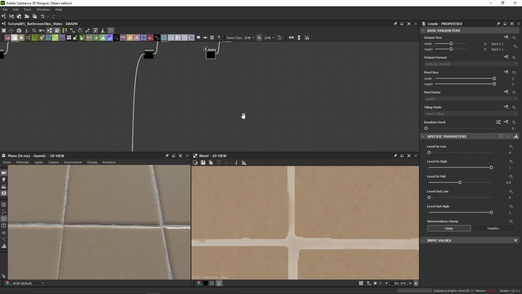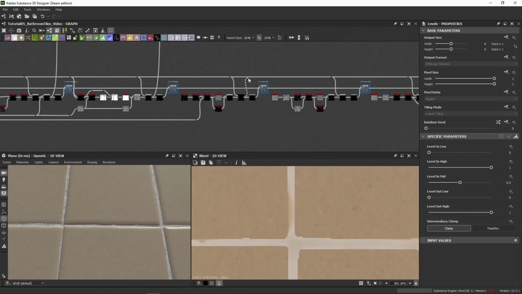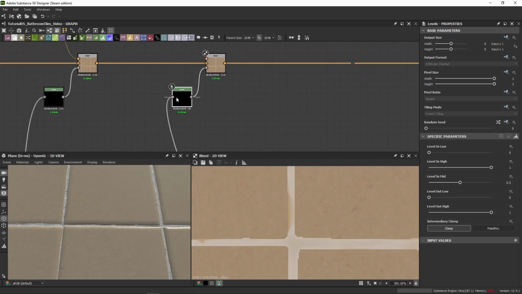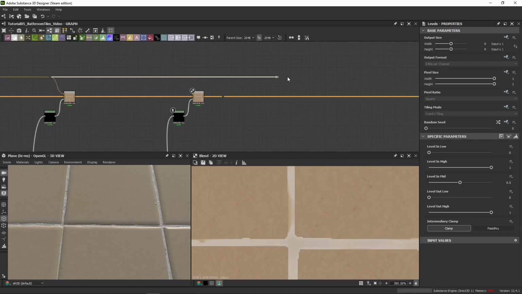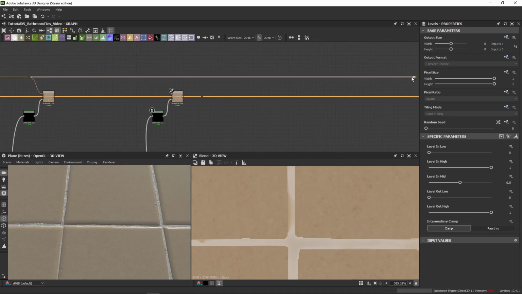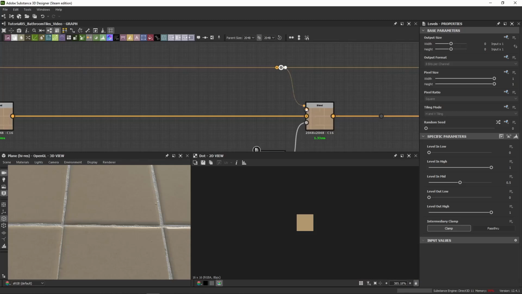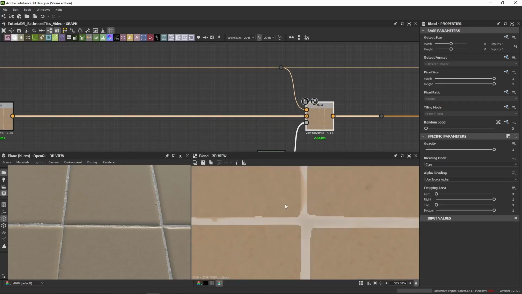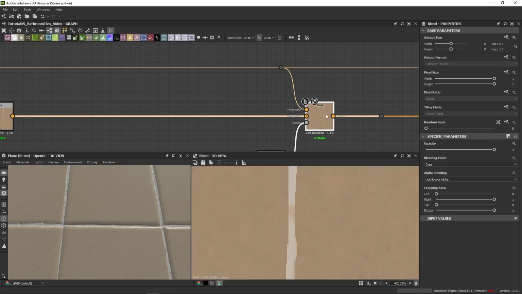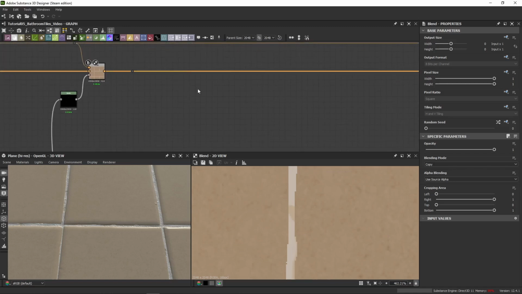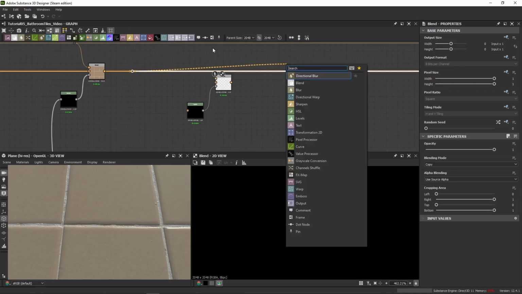Then this one's coming from 13, the grout holes. Then this one's going to come from number 14.